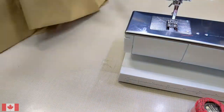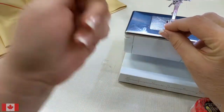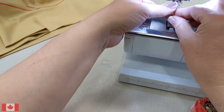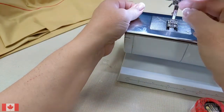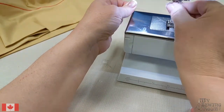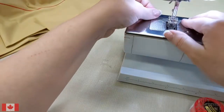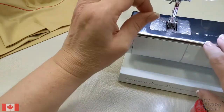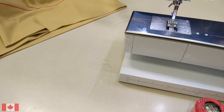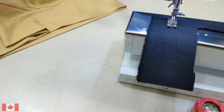I think based on the trade-ins that we get of older machines, I have a feeling they might have come with a lot of machines. And you can still buy them for the current models and the vintage models. Knocked my thread out. There's a slot in the front of this foot to bring your thread under. Now, if you just want to do some basic satin stitching, let's just pull that in there.